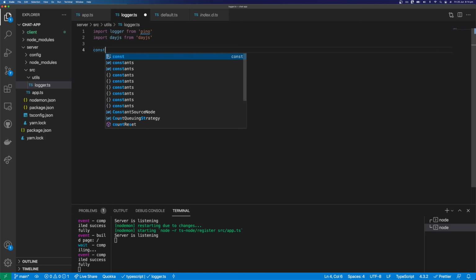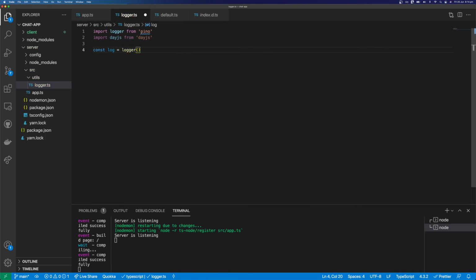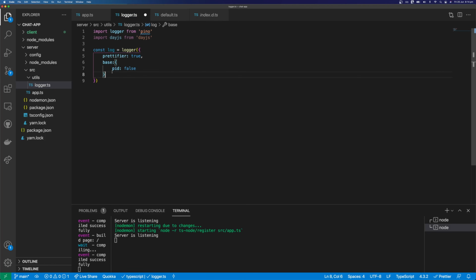And we're just going to say const log equals logger. And we're going to put some arguments in here. So we're going to say prettyPrint is true. And we're going to say base, and we're going to say pid is false. So this won't print the process ID.